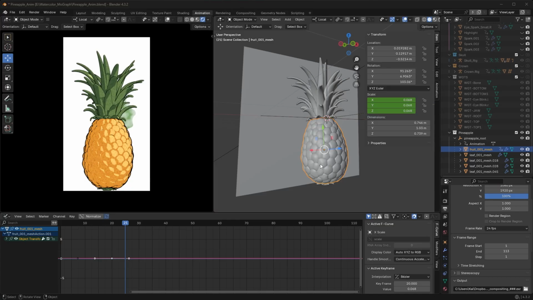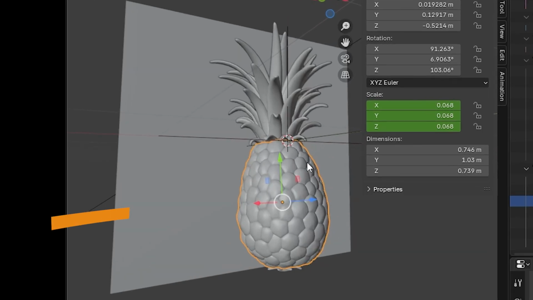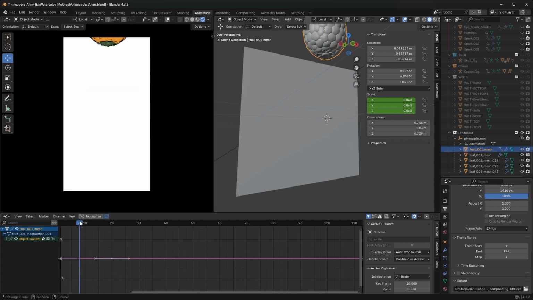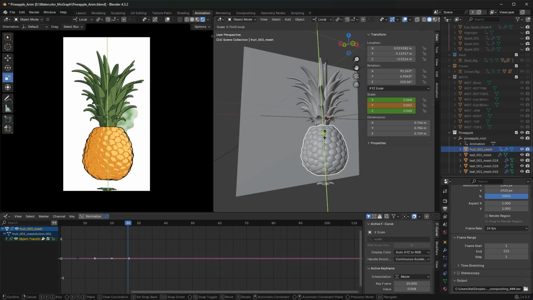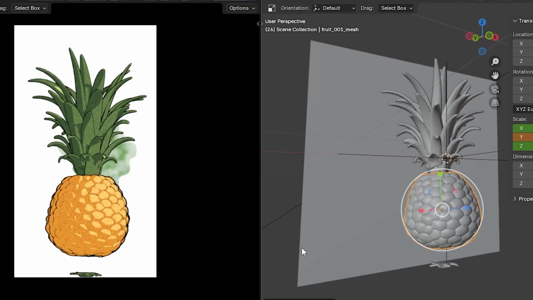Something that's important to know when you're animating in Blender is that your pivot point determines the center at which you're transforming your object. So for this example, I need to scale this pineapple. When it hits the ground, I want it to squish a little bit. I want a little squish there. And if I just switch to scale and squish that body of the pineapple, it's lifting off the ground. I want the pivot point to be at the very bottom of the pineapple. That way it squishes where it normally would when it hits the ground.